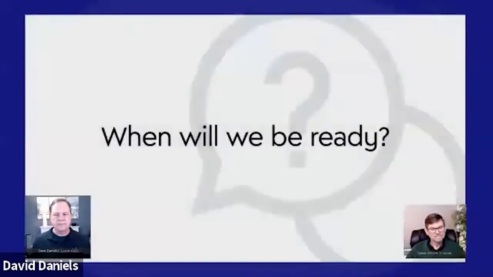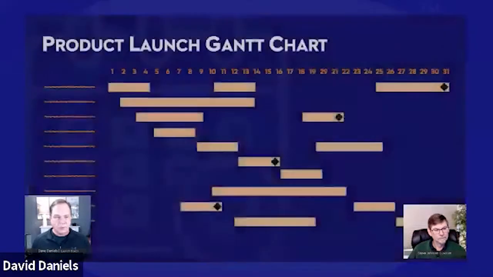And all they're really trying to know is the answer to this one question: when will we be ready? Or if there's a hard date, will we be ready? And that's all they care about. They don't care about the nuts and bolts and the details. So when the CEO says, will we be ready? That means a much bigger thing than will sales have their sales presentation or will the website be updated? So let's dive into it.